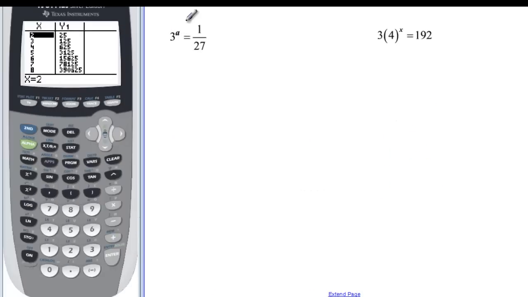So let's look at this example. It's the same kind of idea. 3 to the a is 1 over 27. So we have 3 to the a, but I want it to be a 3, if I can think of it that way. And 27 would be the same thing as 3 to the third. So 1 over 3 to the third would actually be 3 to the negative 3.